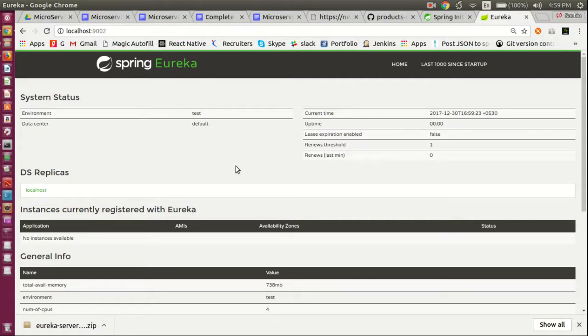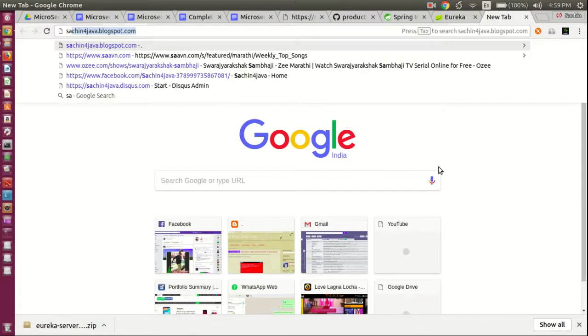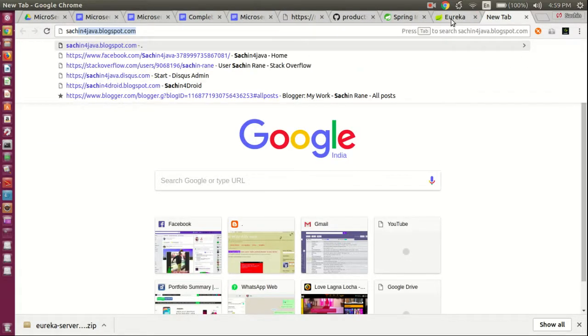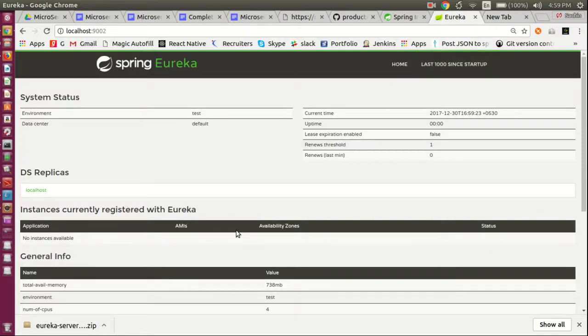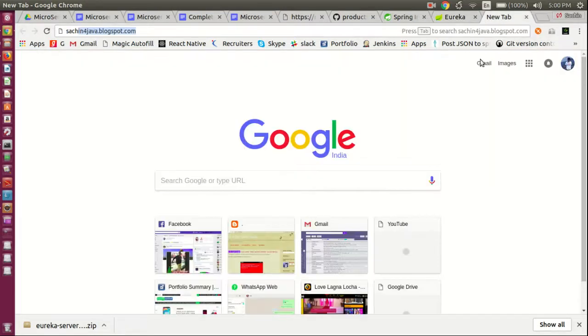Before that, one thing I had highlighted last time, let me show you. Now you can see this is the UI for the Eureka server dashboard, but there are some scenarios when we hit this Eureka server URL and get XML. So sometimes we get XML and sometimes we get the UI dashboard. For that I did some checking.